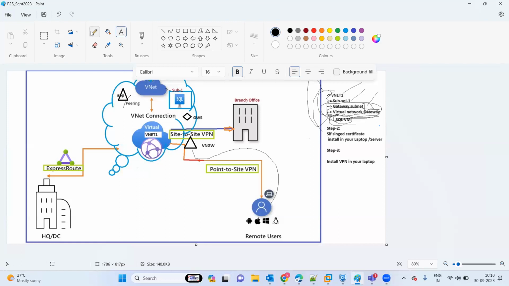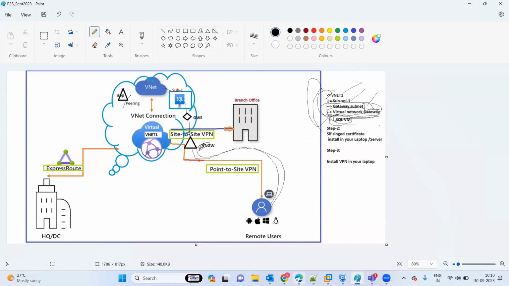So how is it going to process? First of all, we will initiate the connection here. It is going to give the entry pass to the virtual network gateway. The virtual network gateway is going to find this gateway subnet. Then after that, the gateway subnet is going to give entry to connect to this SQL server. This is the typical flow that is going to happen once the configuration is done.